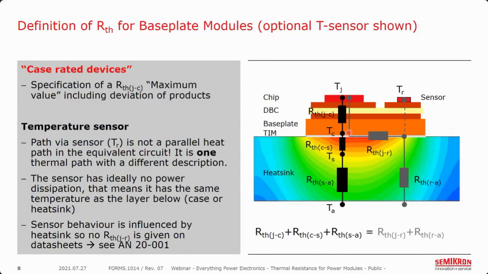The second is the thermal resistance from case down to heat sink, which includes the effect of the thermal paste and also the mounting conditions — the roughness and flatness of the heat sink surface. In this slide, we also show a temperature sensor, and in this case there are thermal resistances between the junction and the sensor, denoted with subscript R, T sub R. One thing to consider is that if you're using the path through the temperature sensor, it does not come in parallel with the other thermal path we just defined — you either use the black path or the gray path. The sensor itself is not a heat source, so it's influenced by the temperature around it, and we generally say it's closer to case temperature than actual junction temperature.